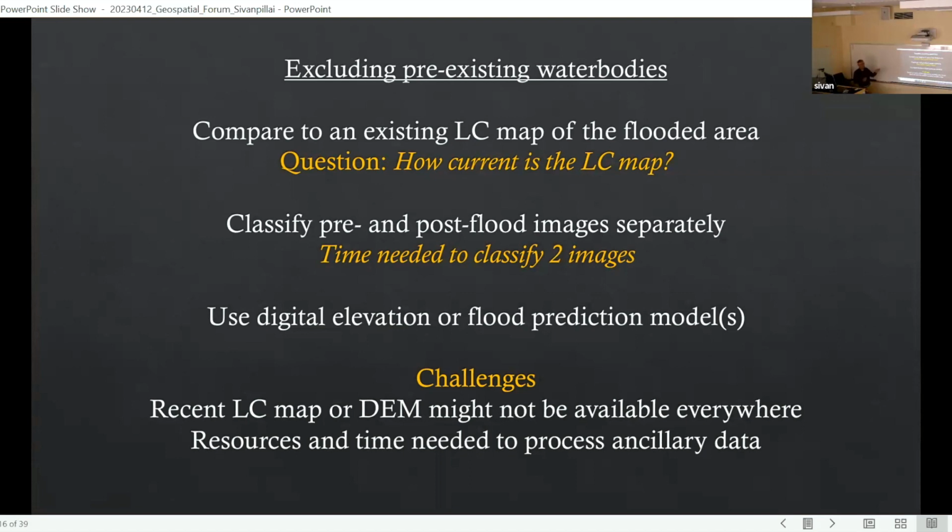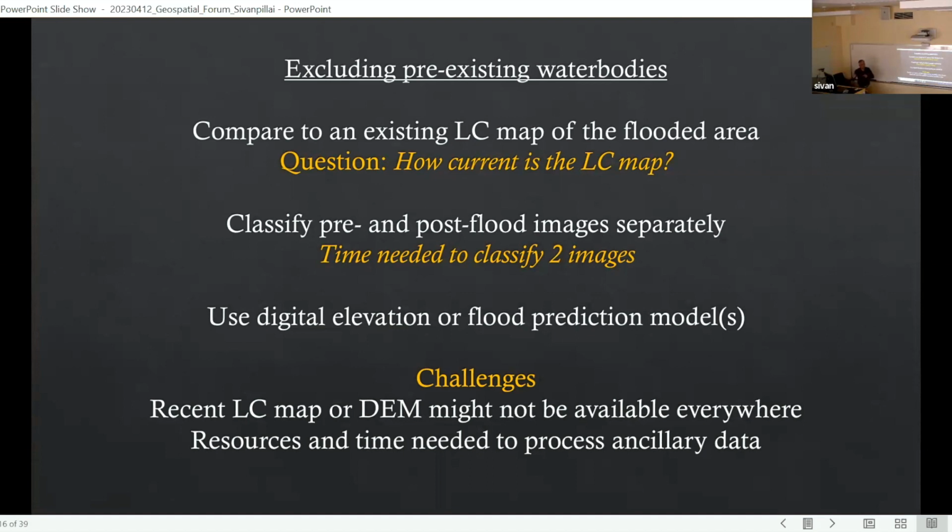But the problem is, for countries like the US, UK, Australia, we have more recent and current land cover maps. But for many countries around the world, those land cover maps are so outdated. So we can't use them. A lot of things have changed.